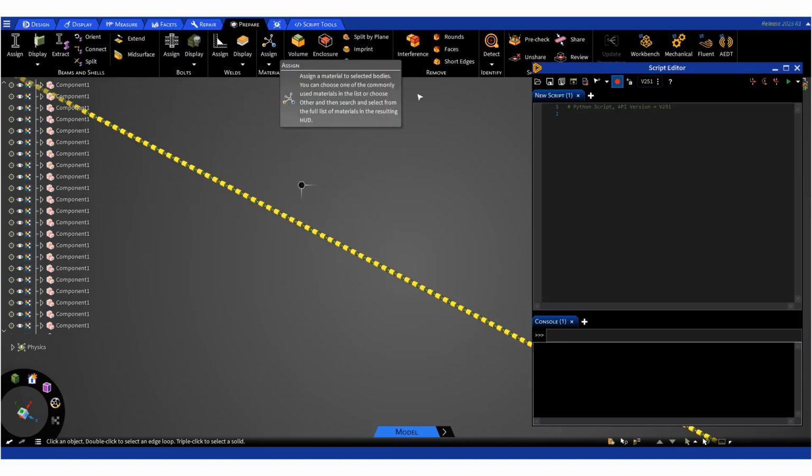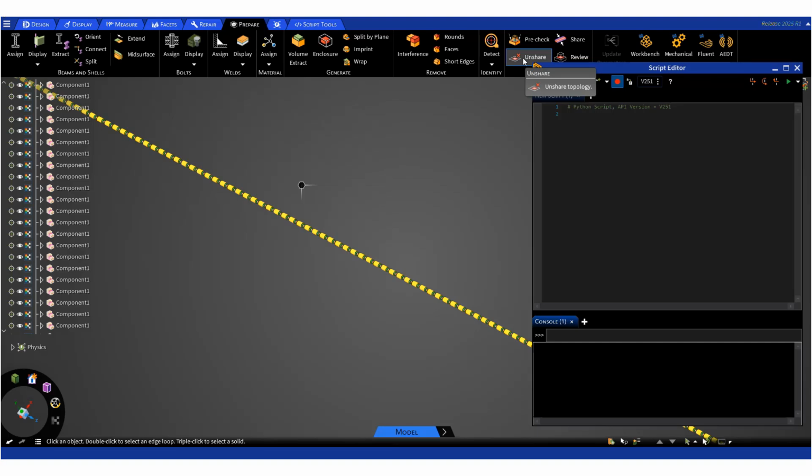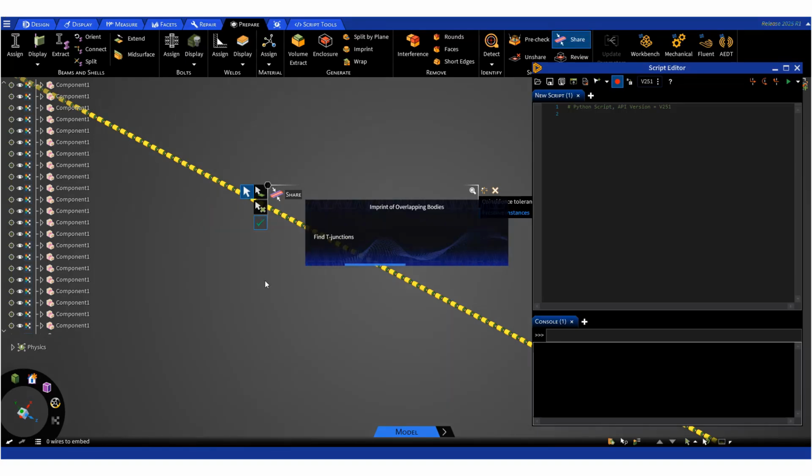Let's do some of the operations here. For example, let's say share topology, and say yes. After finishing sharing the topology that I'm doing manually, you should see some scripting appears here in the editor.